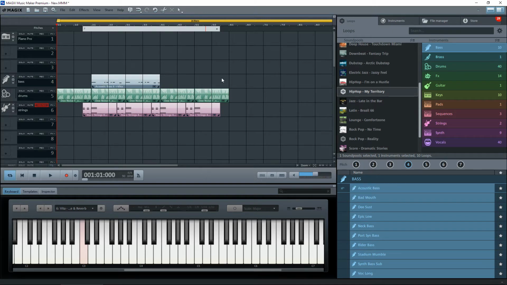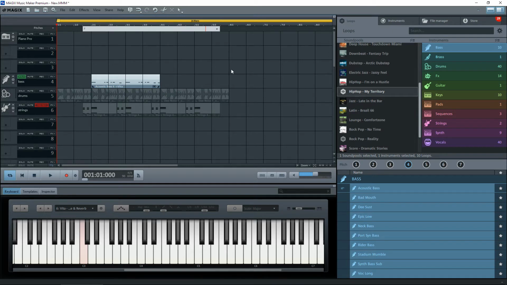And what I'm going to do is to demonstrate how to play a track on its own. What I want here is, I don't want the first 4 beats of this bass, I just want the last 4 beats. So if we play this in solo mode, on the right hand side of the track you've got a solo button, and if you click that, that will grey out the other instrument and play this instrument only.